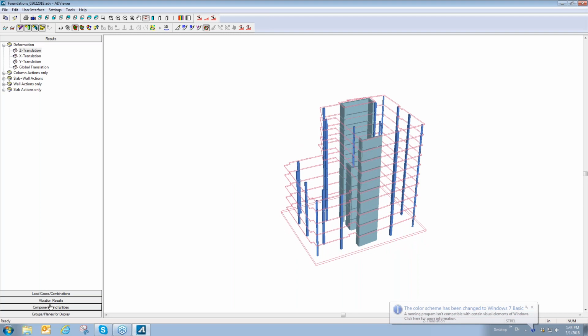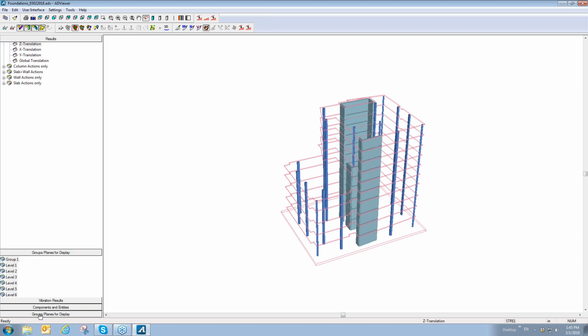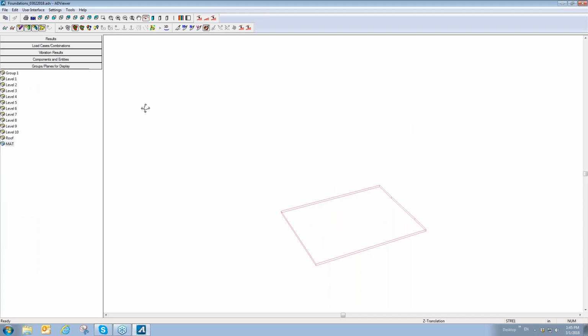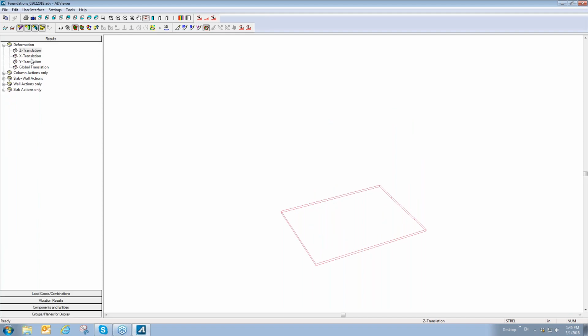The displacements are calculated at node locations, so the contour is created based on those nodal displacements. If I go into this view, and in this case I'll go down to the mat level, I can go, for example, Z direction translation.